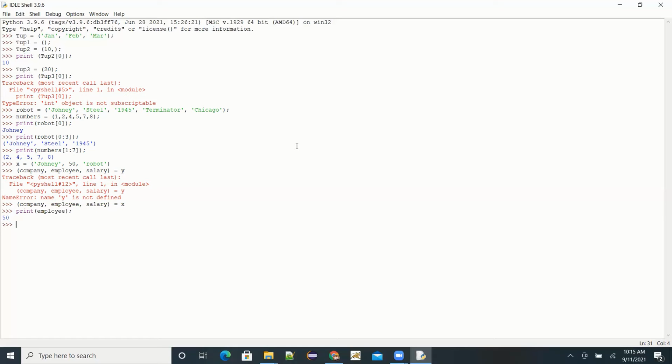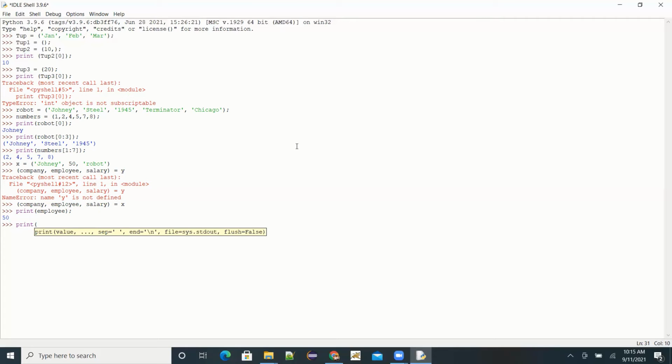So company got Johnny, employee got 50, and salary got robot. Let's print the other two and see if that is what happened.